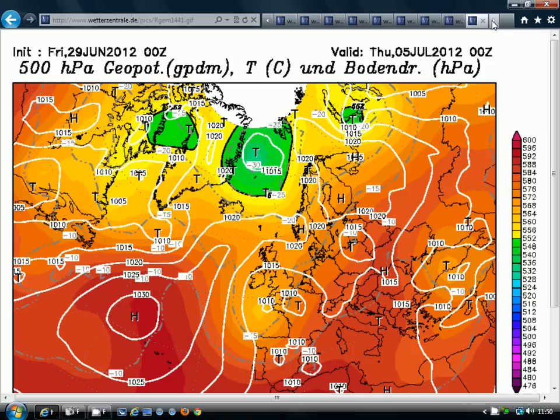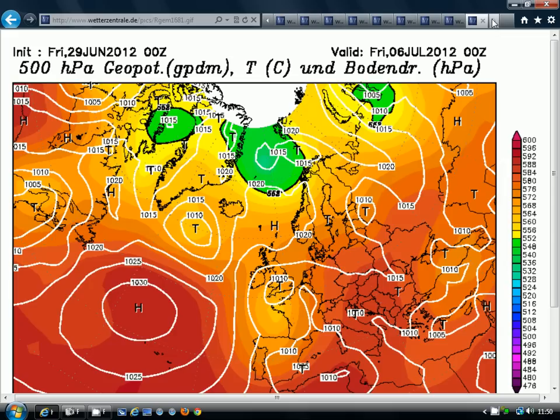The thundery weather will be in the south, and to Thursday again that low pressure is there to the south, the ridge to the north, and then going further out a week's time the low pressure is still there, quite a feature there across England and Wales. That will be bringing maybe even longer spells of thundery rain to these southern areas, but driest weather always to the north with that ridge.